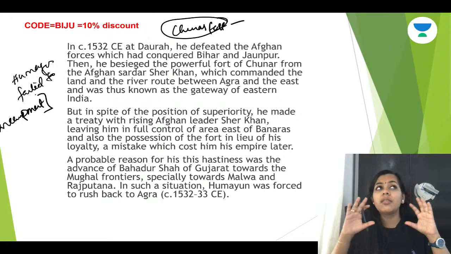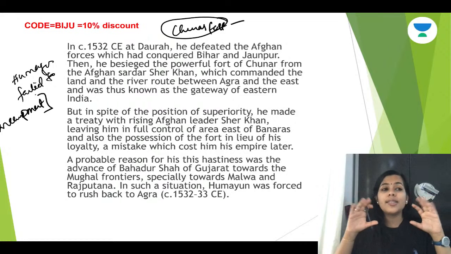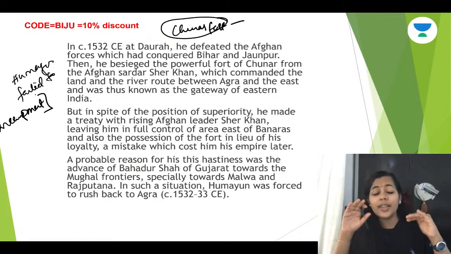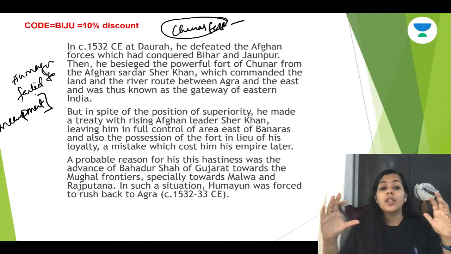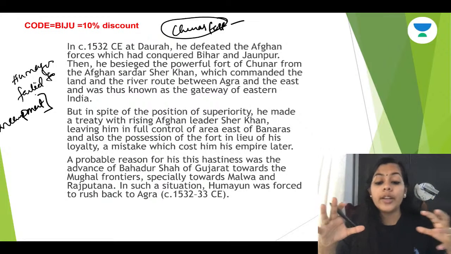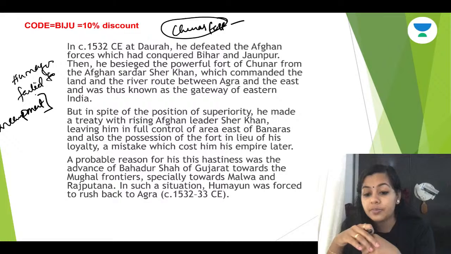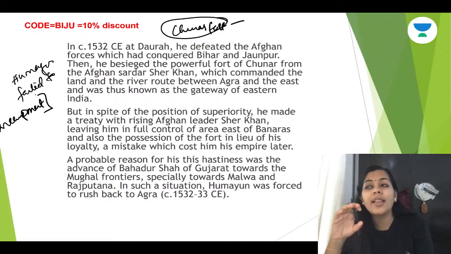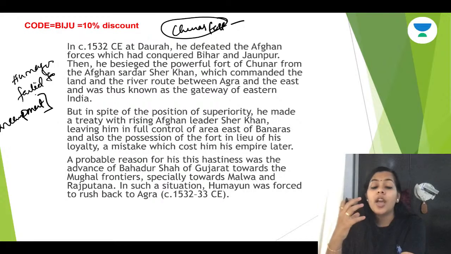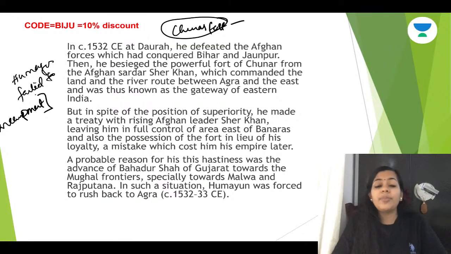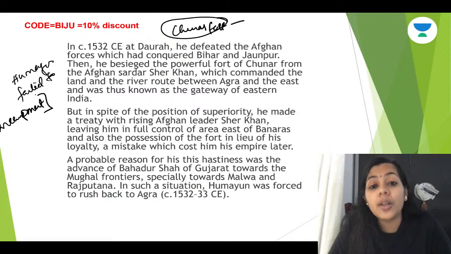So due to the existence of these things, there was a lot of Afghan power in the northern area of India, scattered power. So what happened when they tried to consolidate each other? See, when you come to the Afghan power, if you are not able to acquire them and have a good connection with this Afghan power, you can never remain in power.